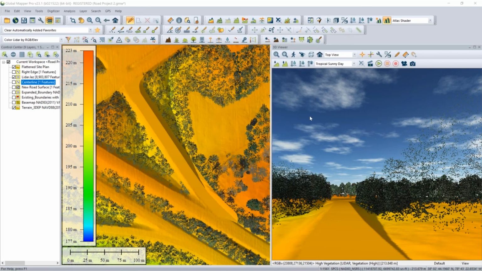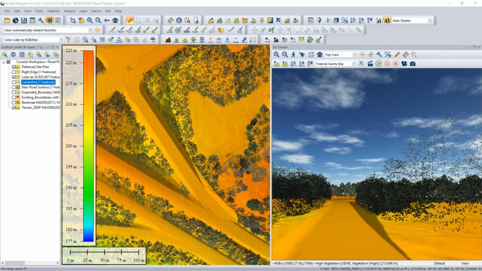Anything to add, guys? Did we complete our planning process? We overshot the top of the hour by just a little bit, but we all played a part in this. All of our applications played a role in this simulation. Geographic Calculator for our geodetics, obviously for our data collection, Global Mapper Mobile, and the beginning and end of the process, Global Mapper itself. Yeah, absolutely. I think we hit on everything pretty well.